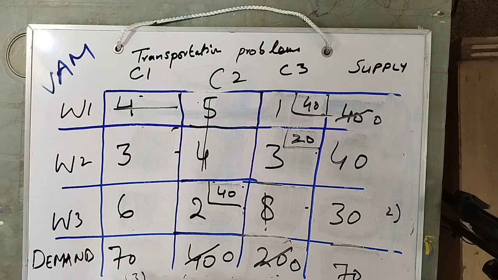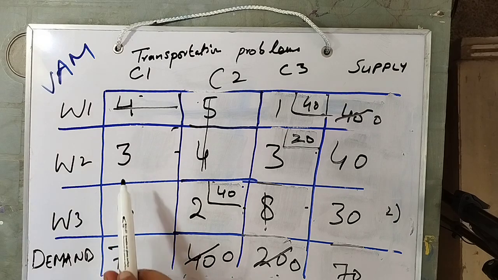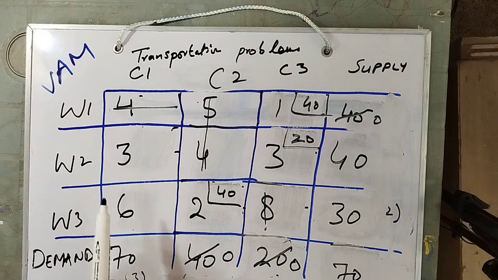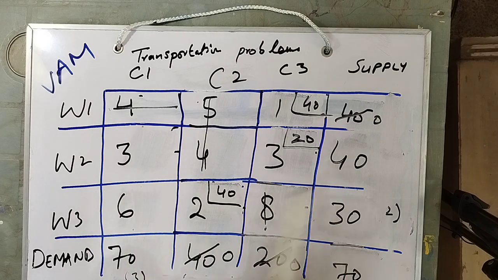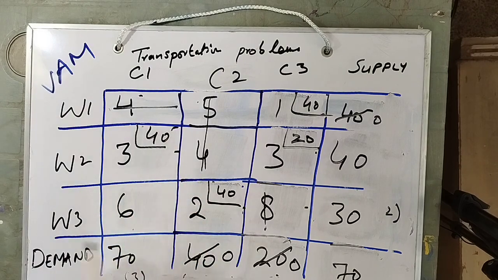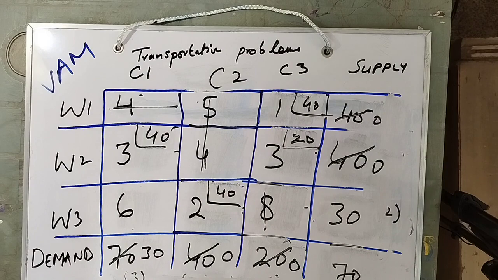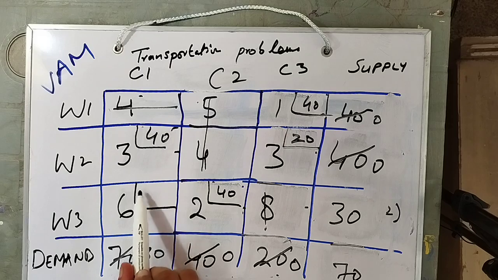3. Now we are talking about this column. If we take out the difference between them, 3 and 6, so you see the difference is 3. So between them, which one is the lower one? 3 is the lower one. So in that demand supply, which one is the lower one? 40 or 70? So 40 is the lower one. Okay. So the remaining is 30. Over here would be 0. So now we are remaining with the 30. So 30 would be allocated at the end.